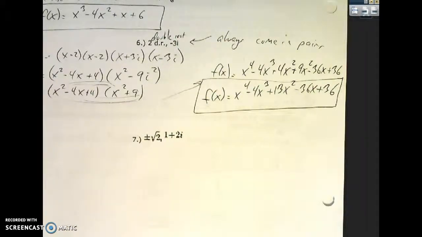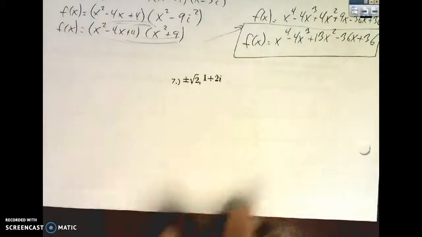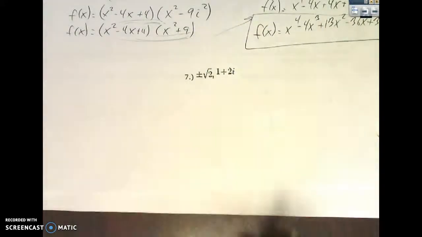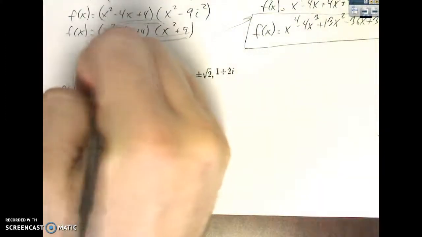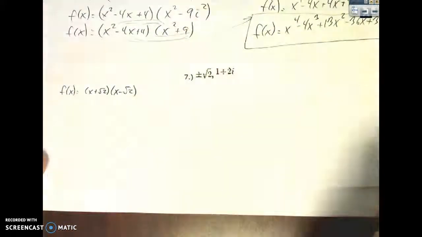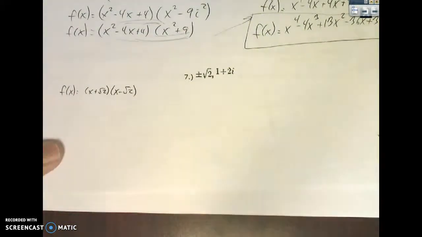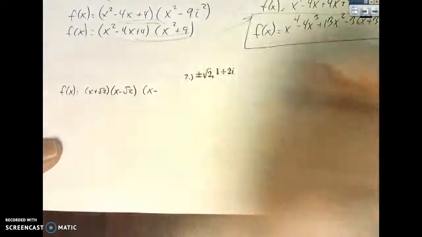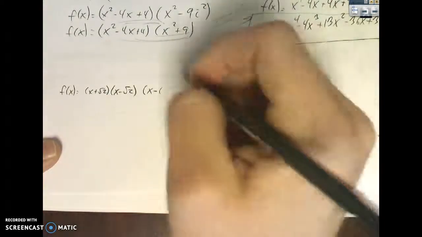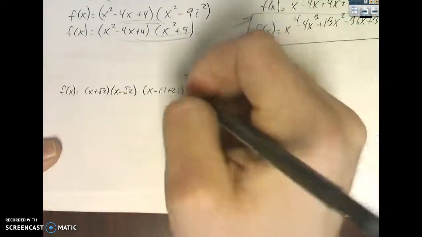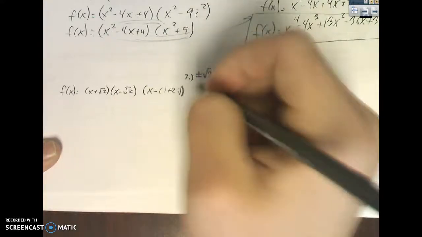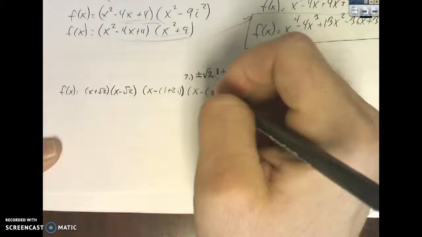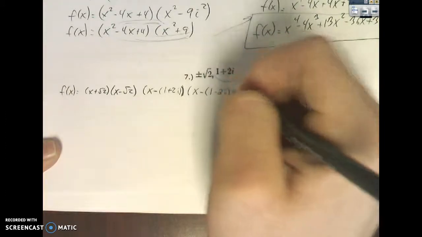Okay, the last one, the doozy one. I promise we will get some practice with this, but please just bear along with me. I'll work through it and copy it down. But when it says plus or minus root 2, so if I jot this out, I've got x plus root 2, x minus root 2. There's my starting point. Simple enough. Now, for this, what I'm going to do is we go x minus, okay, this thing right here, 1 plus 2i. Okay, there should be 2 parentheses here. And then I'm going to do x minus the same thing. I'm going to change the plus 2i to a minus 2i. Okay?